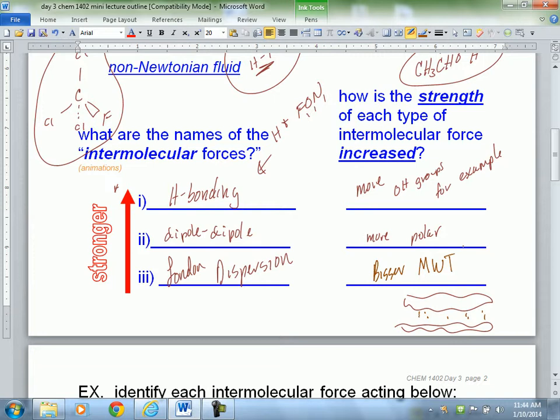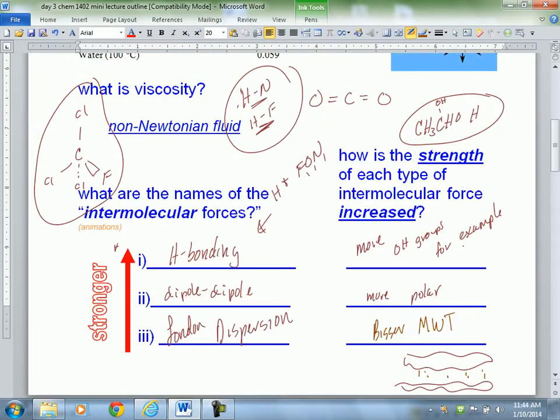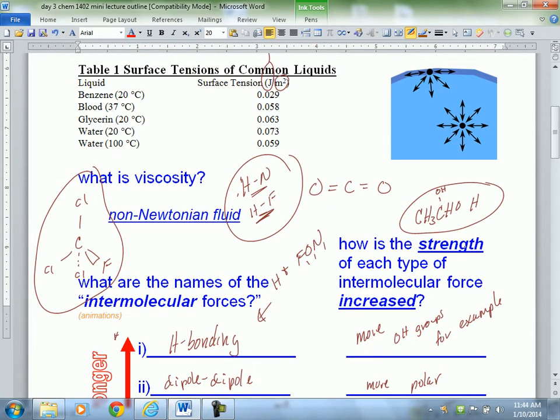The non-Newtonian fluid. Non-Newtonian fluid is just something that behaves exactly opposite of a regular fluid. I was just wondering why it was there; it was very brief. Yeah, we were brief, maybe because we forgot to talk about viscosity. We skipped it entirely. A non-Newtonian fluid has exact opposite behavior as other liquids.